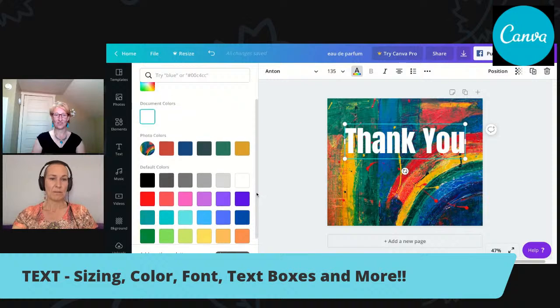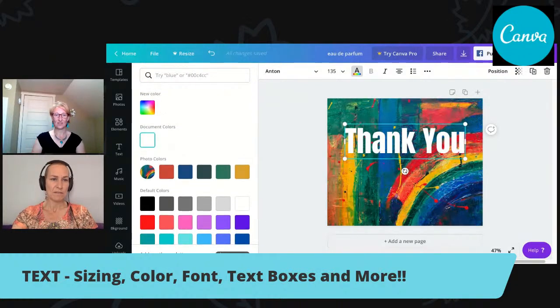But if you don't care for any of those, you can go ahead and click in this one to make a new color. And I'd also like to draw your attention to up here, this search box. In here it says, try blue, so using a word, or this is where you can enter a specific color code. So every shade of color has a color code to it. And this is handy to know if you're creating a brand. Of course, you're going to want to have a consistent color that you're using all the time.